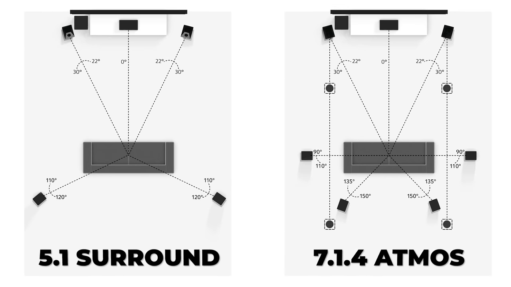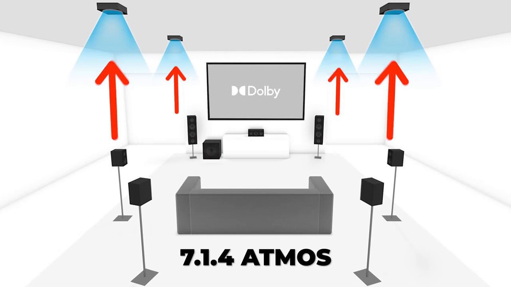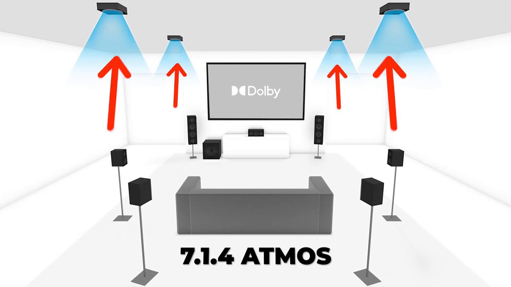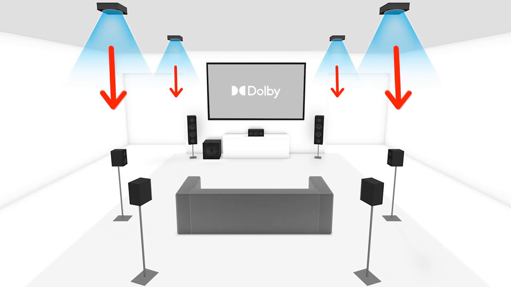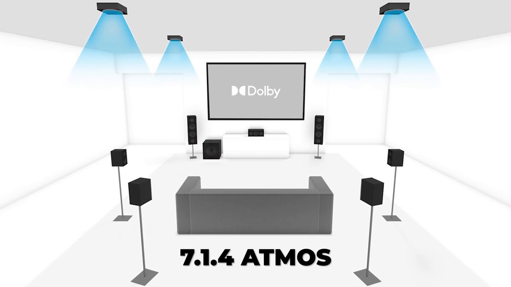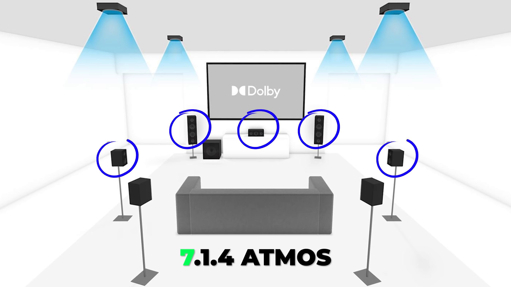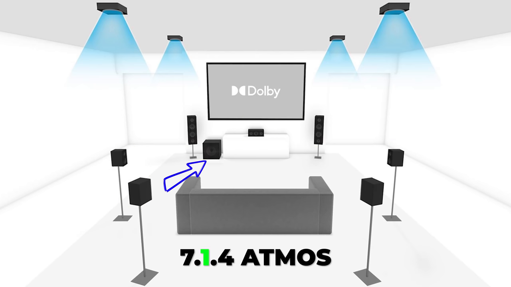even larger system, usually including what's called height speakers. And those are speakers that you either put as projections that shoot into your ceiling, or I've chosen to do downward firing speakers. And I've done a 7.1.4 setup. And what that means is there are seven surround speakers. So you have your left and right, center, your sides and your rears. And then we have one sub, that's our dot one. And then our dot four means we have two front heights and two rear heights.